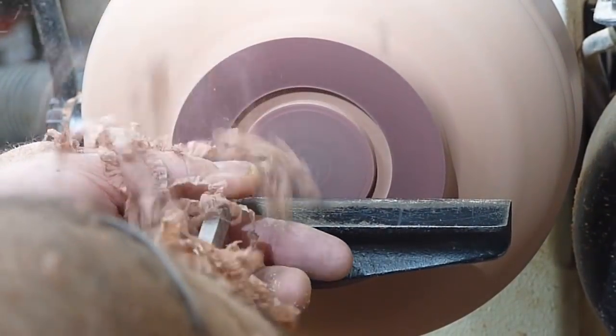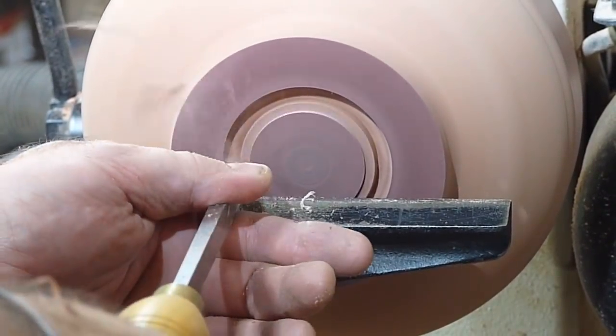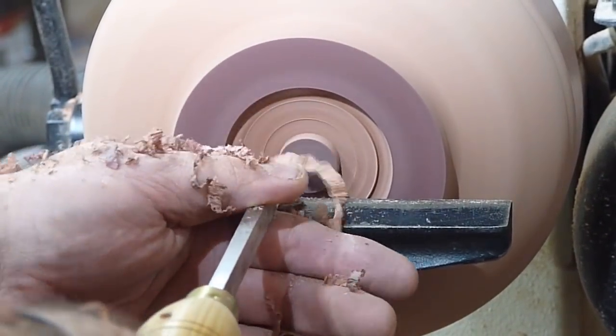So you can see the wood turns brown when you first cut into it. That's just what Purpleheart does, but the color comes back over days and weeks.